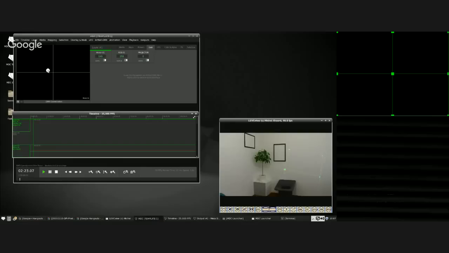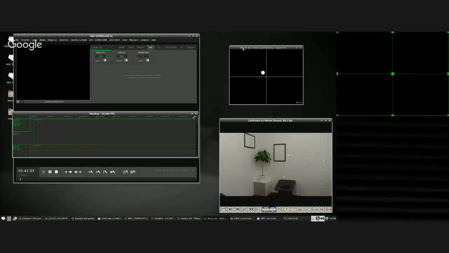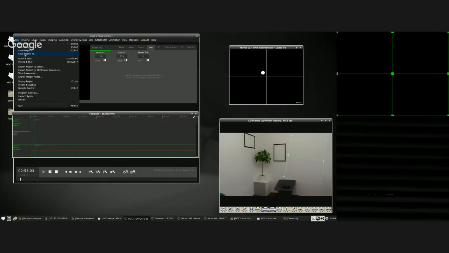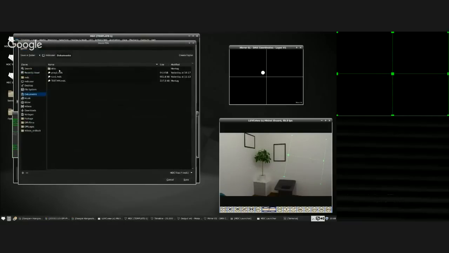As you see, I'm just moving the grid around in the room. It's only reflected by the mirror of the mirror head, so the reflection goes out, and everything looks like you see. If I double-click this window, I can detach it, so I can have more control and more overview of what I'm doing. Since I'm starting programming now, I save my project. I go to File, Save Project As, and save it in the default document folder and name it Programming Tutorial.